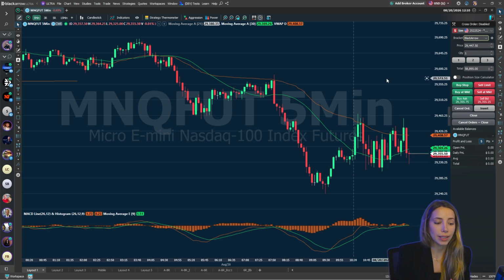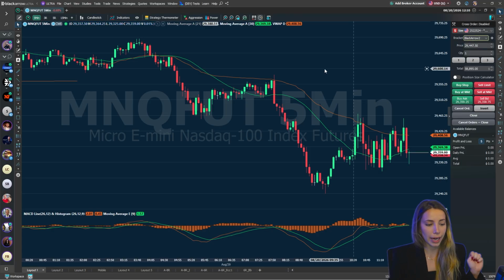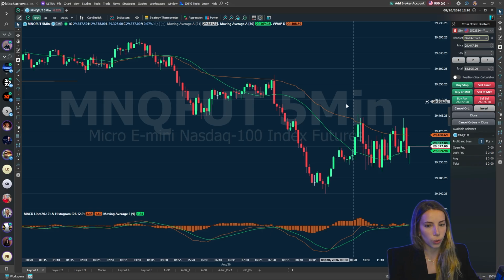Okay, now let's put it into action. In chart trading, click the bracket field right here and then select the rule we just created, BlackArrow 2. From this point on, any order you send, market or limit, will already come with that protection baked in. So we have the quantity field here that we can adjust. Set the number of contracts you want to trade. Let's, for example, set 2 contracts.